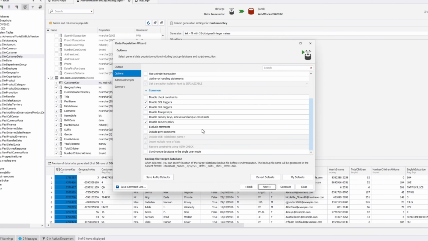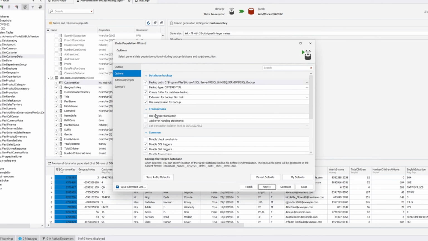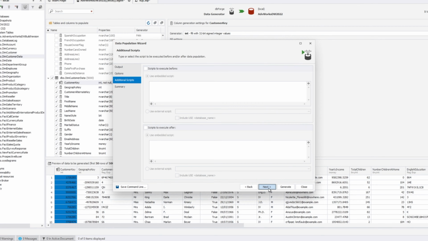All right, and if you want to also print the comment, you can do that. I'll just leave it at default. By the way, you have the transaction here. In the transaction, that means all or nothing, right? So if any of them fails during the transaction process, you can easily just exclude that from here. So that means all or nothing is activated, but I won't be doing that now. So I'll just select that and just click on next.